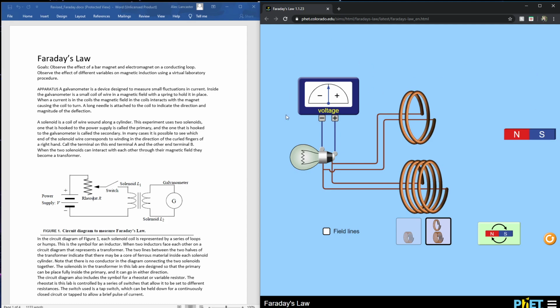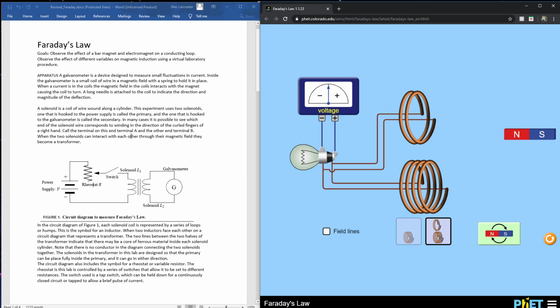First thing is this little device here. This device is known as a galvanometer. Now, a galvanometer is a device that measures small fluctuations in current within a wire. You don't need to know much more than that, other than the fact that if it notices a small change in current in the negative direction, it'll deflect negative, and if it notices a small change in current in the positive direction, it'll deflect positive. It's a pretty qualitative device in the sense that it just gives you an idea of what's going on, as opposed to an exact measure of what's going on.